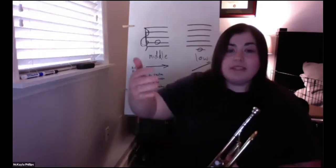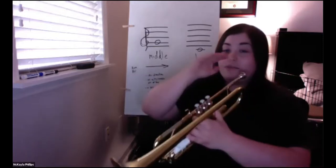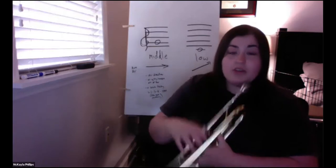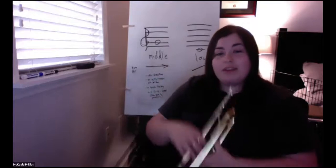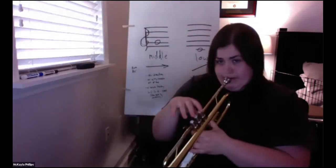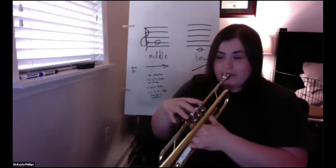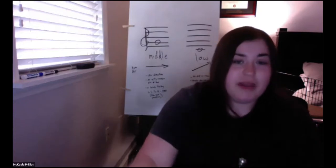We want our music stand or whatever we're reading our music off of to be up high enough that your music is at eye level and you're looking directly at your music or at me, and making sure that your bell is above the lip of that music stand. So that means you're probably gonna have to lift up your trumpet just a little bit higher than you want. Remember, we want it slightly below parallel, not super high and not super low, right? Because that shuts off our ability to breathe and also our ability to comfortably play in our mouthpiece, okay?